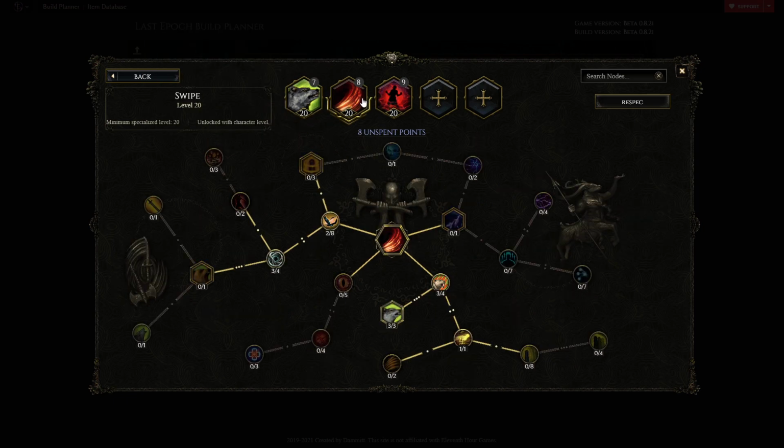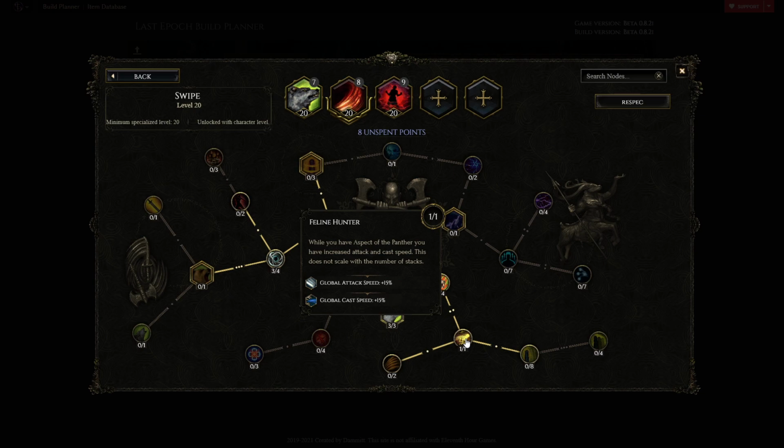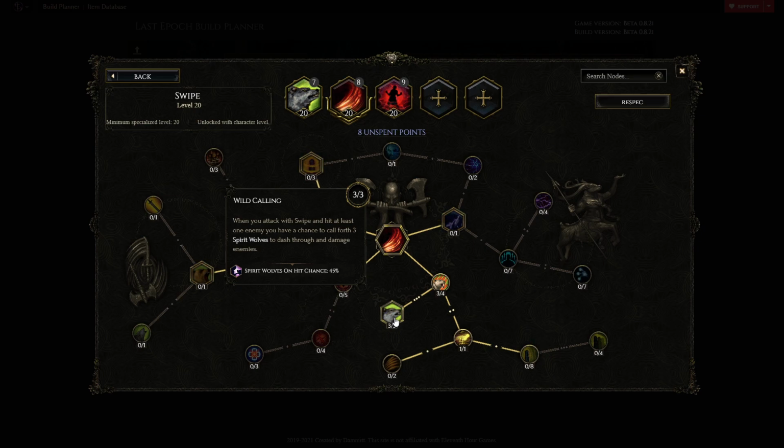Now, your second skill, Swipe, you'll unlock this at level 6. So you take 2 points into Aspect of the Panther, 1 point into Feline Hunter for the attack speed, as you want as much attack speed as possible, then 3 points into Wild Calling. So to sum it up short, this is just a 45% chance to double your damage. Don't overcomplicate it. Literally, it will just be your attack, but twice.